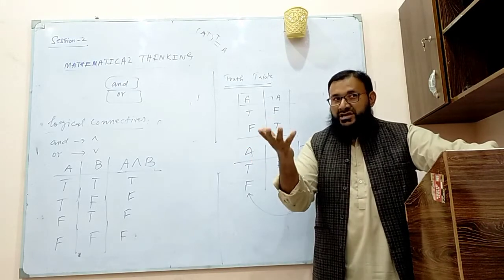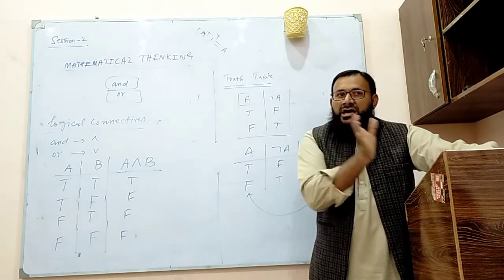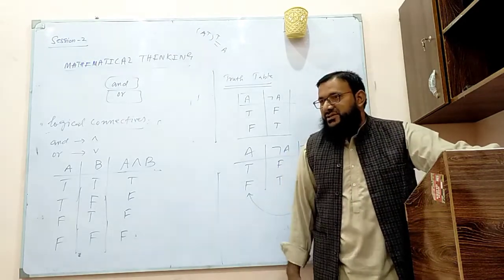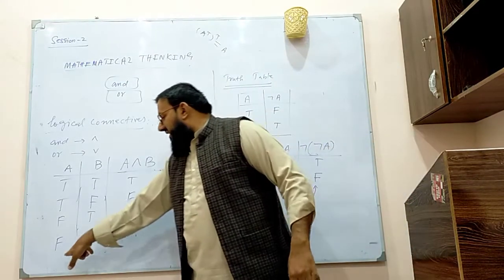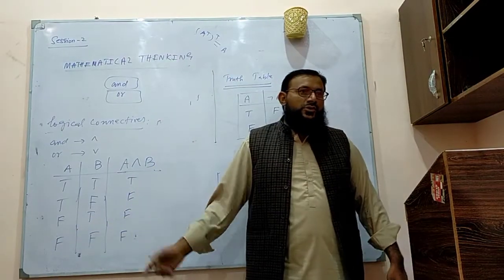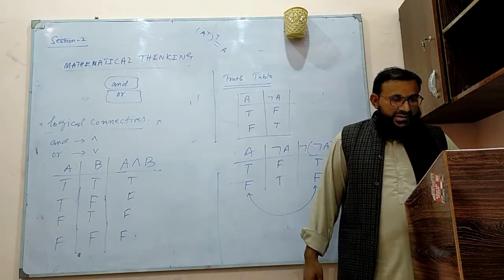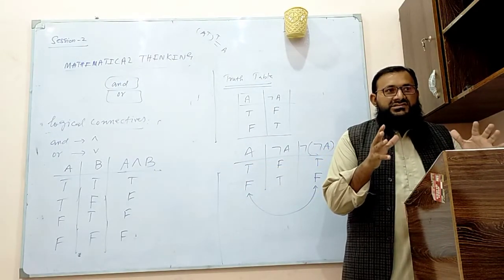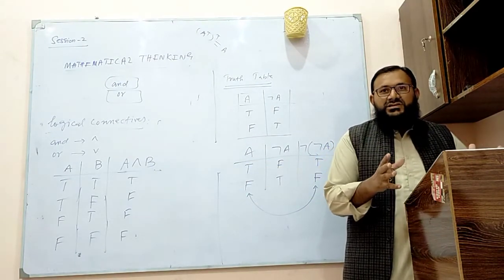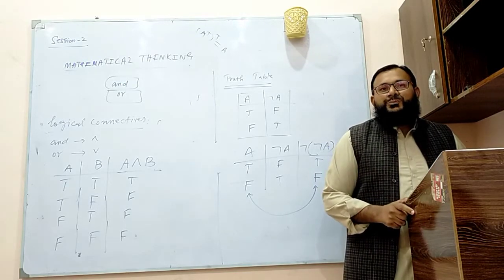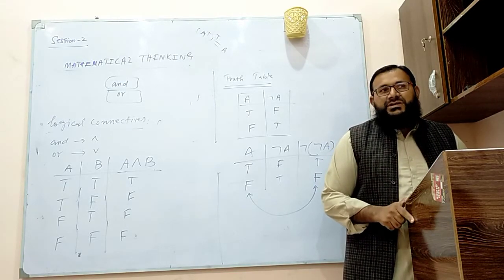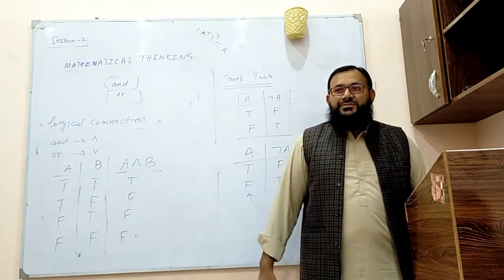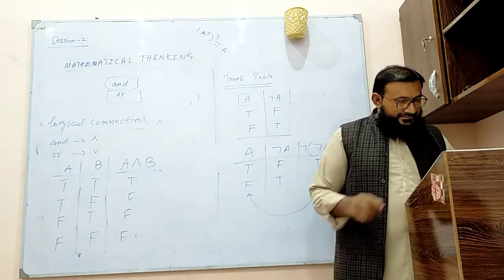I am a male, you agree with this. And I am a doctor. You say, no, this is wrong. So my whole statement is going to be wrong. If both A and B are false, obviously the whole statement is going to be false. So you have to keep this in mind, because these 8 to 10 truth tables we will be using at the end to prove some other results that might be helpful from your exam point of view. But I think understanding this is not a big deal for any of you.